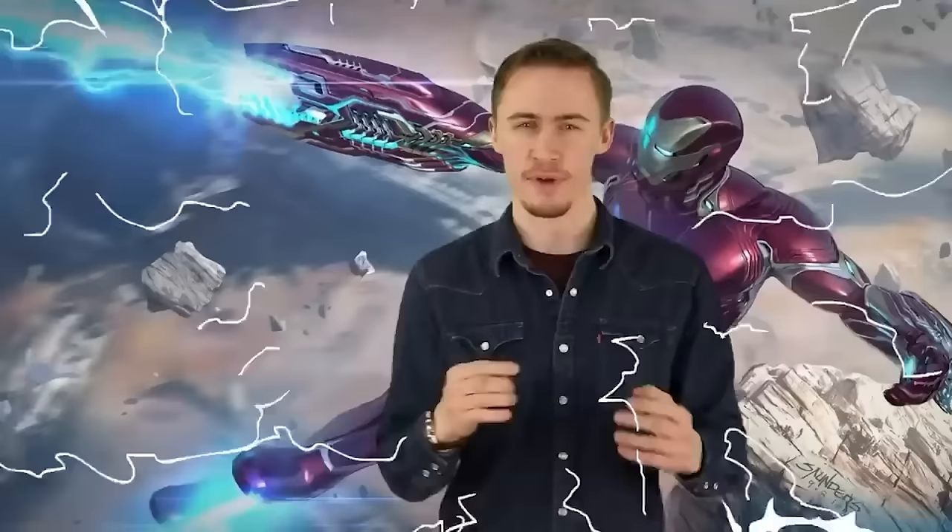Number 7: Bleeding Edge Armor. The Bleeding Edge Armor is a lot like the armor we see in the Infinity War and Endgame movies — it's almost like a liquid armor, actually made of microbots. The bots can take the form of clothes, other armors, or even beings upon Tony's skin, and the suit can form a bunch of different weapons. The part about this suit that makes it ultimately the most useful is its RT node, which powers both the suit and Tony's transhuman body. It grants him crazy augmented intelligence and superhuman multitasking and learning abilities — meaning it makes a super genius even more super genius-y.